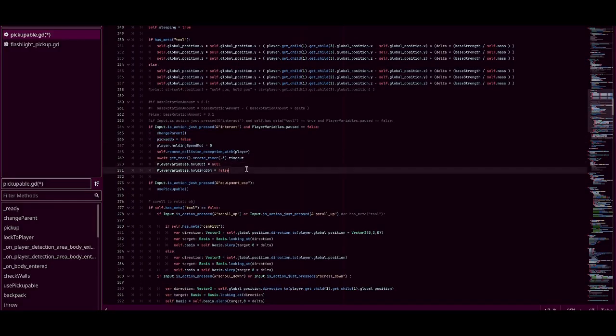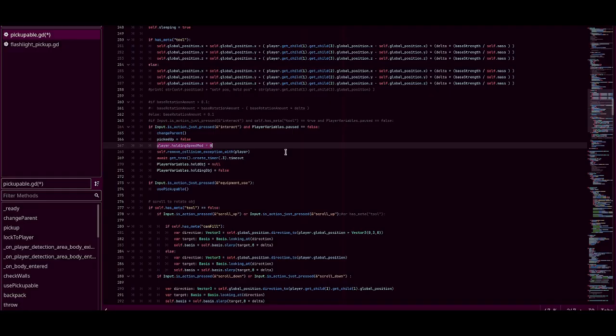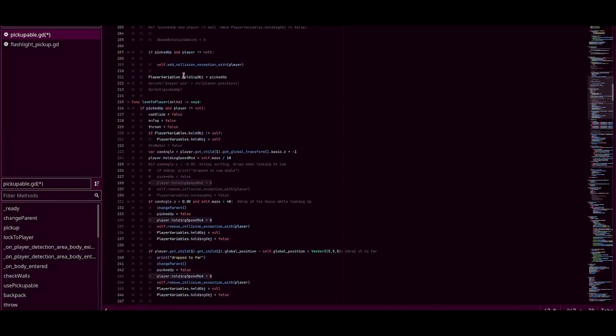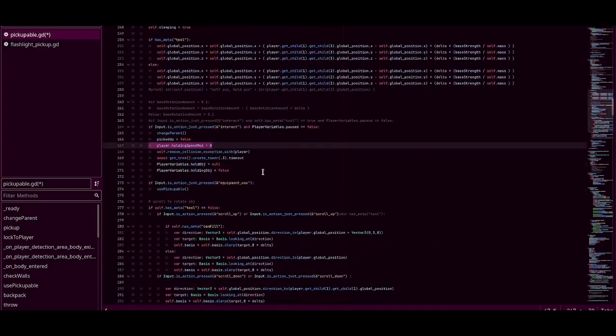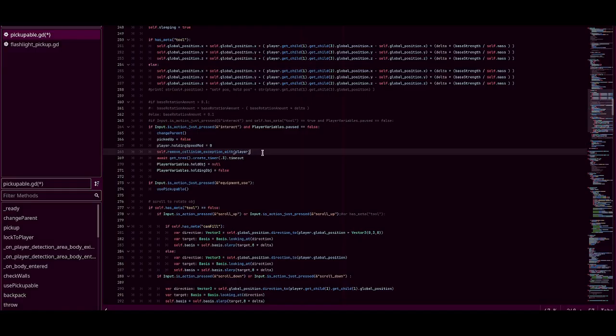And then I make sure that I'm not holding an object anymore, make sure the player can move. I'm pretty sure that's also how I don't sprint anymore: I set that holding speed mod, and if it's over a certain amount, I won't be able to sprint anymore. And that's based on the mass of the object, right? And then we're removing that collision exception so that I can collide with that object again.